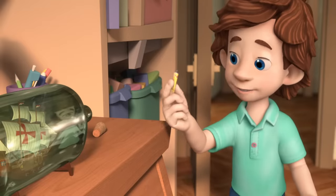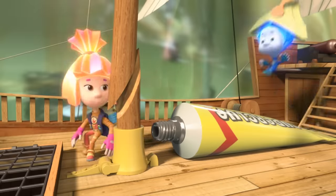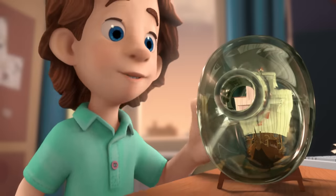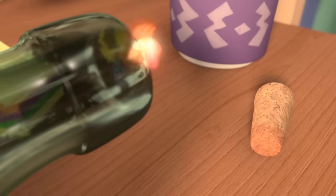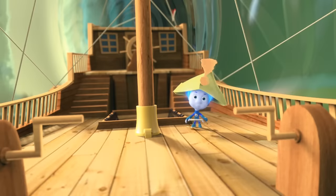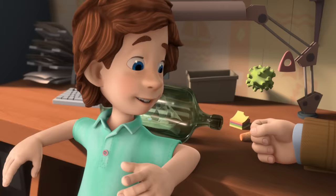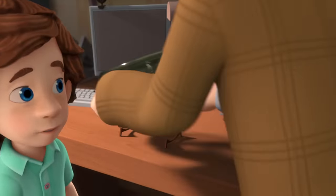Here's some super glue I found. This is the kind that'll keep things stuck forever. Nolik! Come and help! Phew! This stuff is so stinky! Tadish! Ooh, that's better. Thank you, guys. We sailors never let a friend down. Nolik, you gotta get out! You'll get sick from that stinky air! I can't get loose! I got stuck. Hello there, Tom Thomas. What are you doing with the ship from my collection in here? I just wanted to give it some air. Tom Thomas, you know that taking things out of my office is just not allowed.